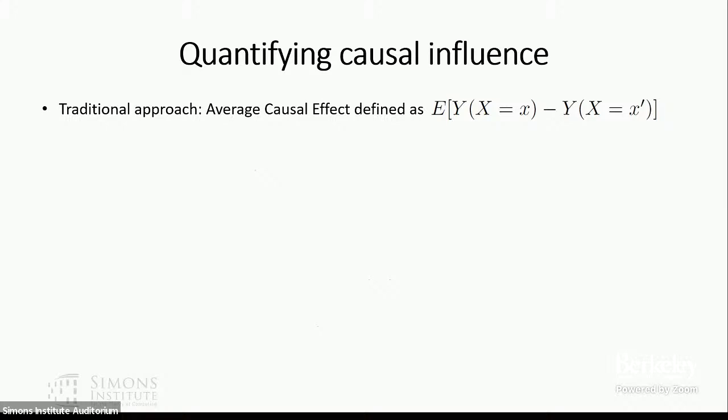One more application that we find for our theorem regards quantifying causal influence. So throughout the past 2 days, we heard a little bit about the average causal effect, which is a very standard, very traditional approach for quantifying causal effect. It's defined like this, and usually we talk about some treatment and some outcome, and usually a binary treatment. So here X is the treatment; it can take these 2 values, okay, and this is how we define the average causal effect.